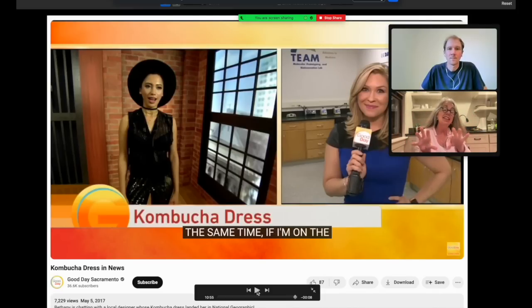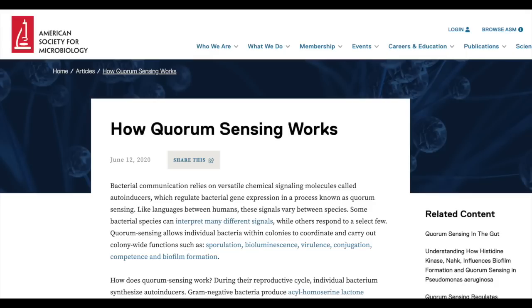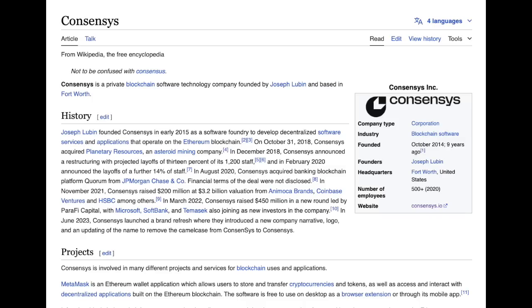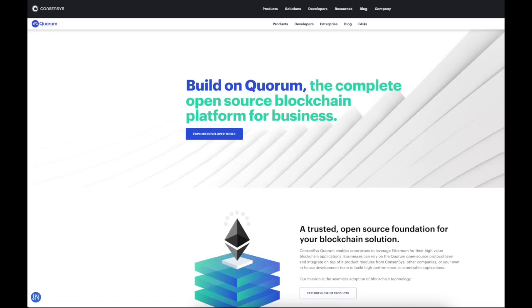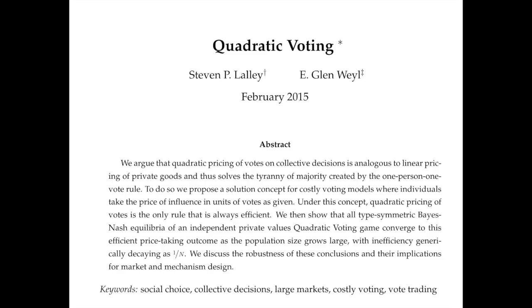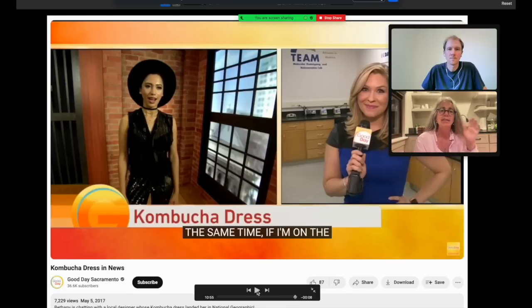And I think the thing about these fungal networks is there's something called quorum sensing. I think that is going to be linked to consensus, like the Lubin consensus with Ethereum, in that in addition to being ant agents, we're also fungal agents, mycelia components. And through quorum sensing and voting, quadratic voting, we will emerge something. I don't know what the thing is.